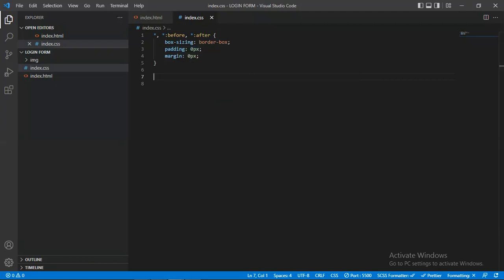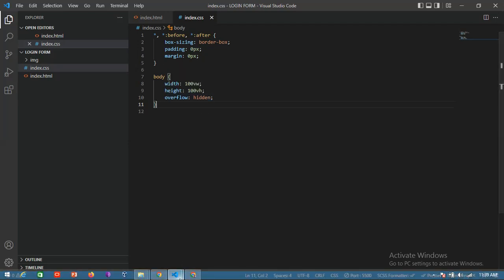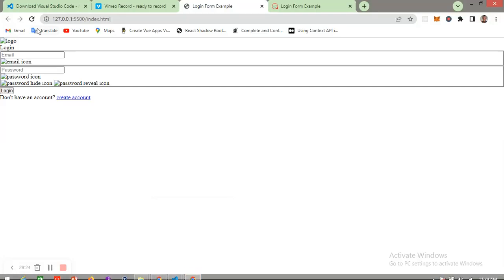Next up, we want to style our body element. So the body element is the main major element containing everything we have with visual content on our HTML page or on our web page. So we want it to have 100% of the viewport width, 100% of the viewport height, and we do not want to see any overflow. So in our body element, we have this, and with the styles we have put in, if you can notice the changes, there is no more padding. Everything is now aligned straight and filling the whole screen.